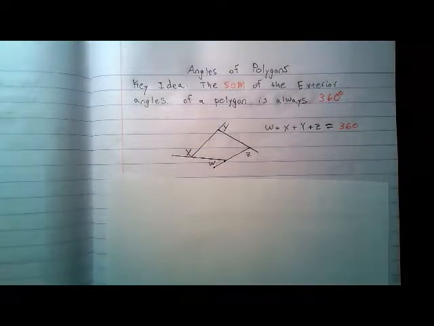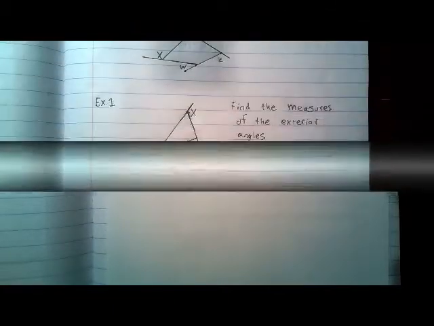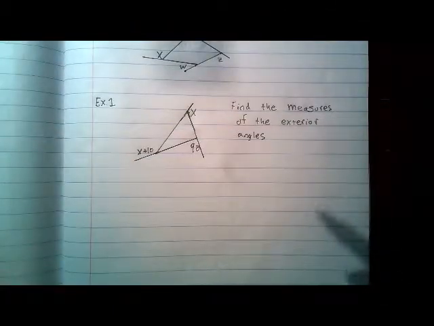Okay, so it doesn't matter how many sides you have. The bigger your polygon is, the larger the angles are going to be, and that makes the exterior angles smaller, which means there's going to be more exterior angles, but they're going to be smaller, and they're still going to add up to 360 degrees. You could have a 1,000 sided polygon. Those exterior angle measures are still going to add up to 360 degrees. So it's a really, really cool geometric property. And we're going to use that property with this example problem here.